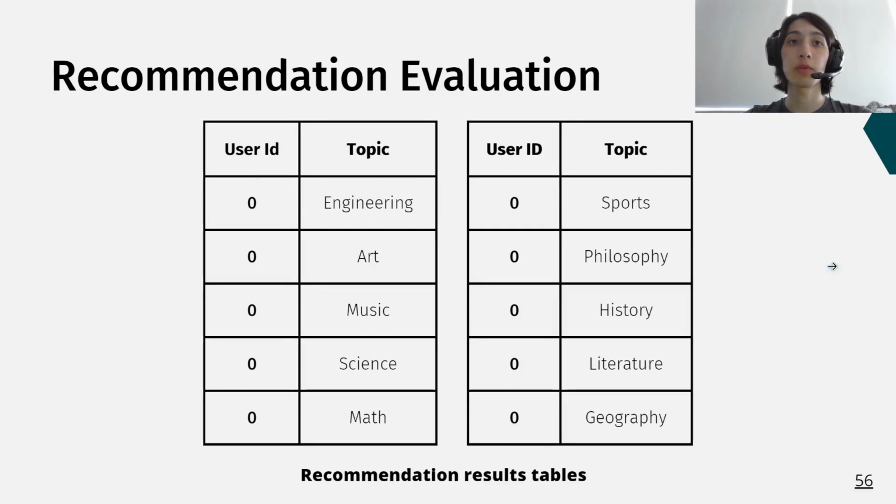Finally, the tables below display the accuracy test results in descending order of the most relevant topics for a user solely interested in engineering. It is evident that following the engineering topics are the topics of art, music, science, and mathematics, proving that the algorithm is capable of predicting potential interests of a user solely interested in engineering.